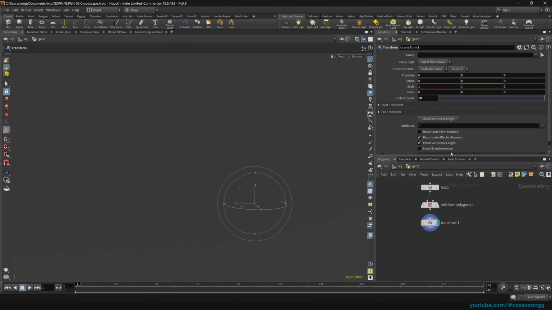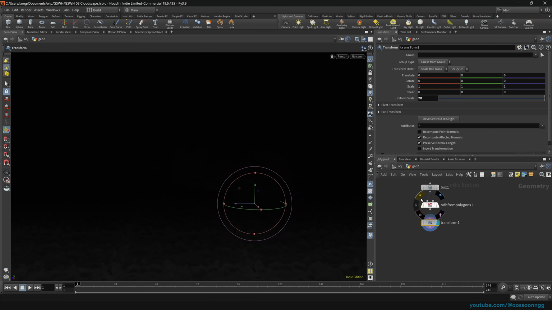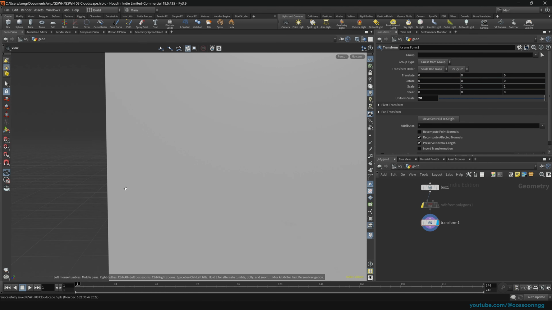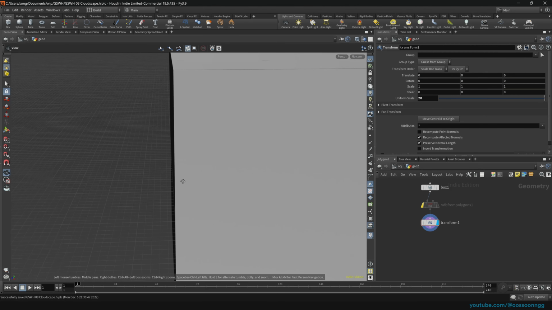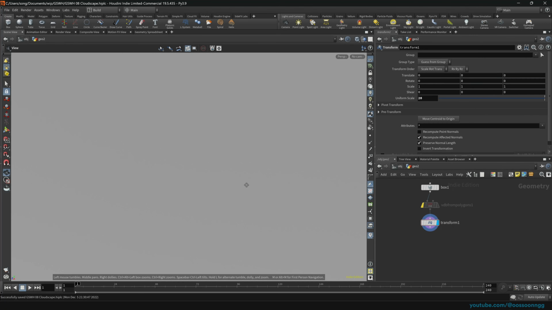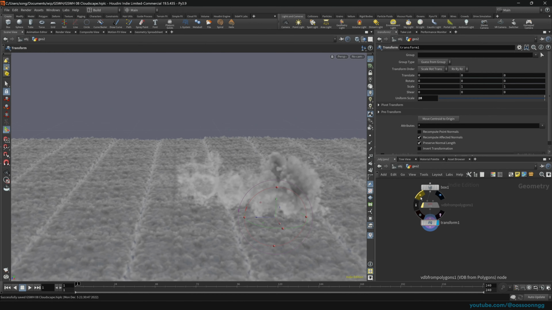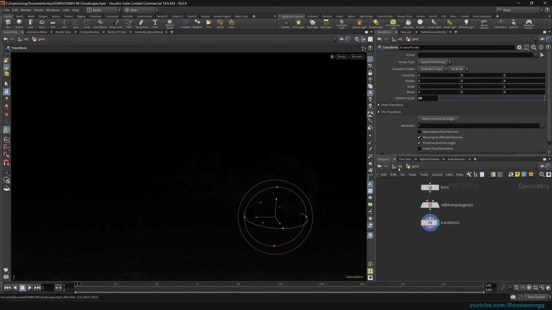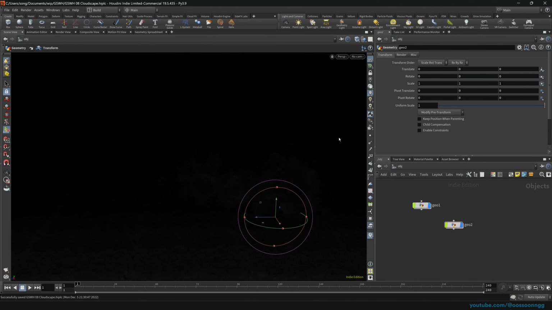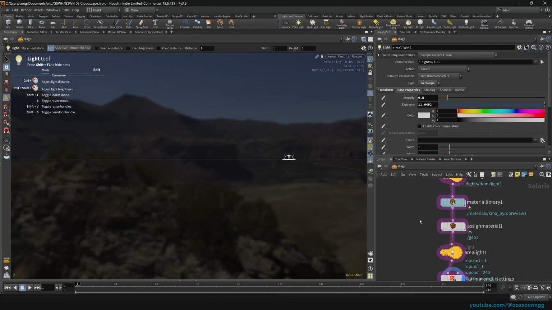Increase it by, let's say, uniform scale, not even 10, but let's say 20. Let's disable this and see that our box indeed does contain everything that we need, right? And now I will enable back the conversion of polygons, and let's see what we got. Again, as you see, this is a little bit too dark, but we go back to our stage.